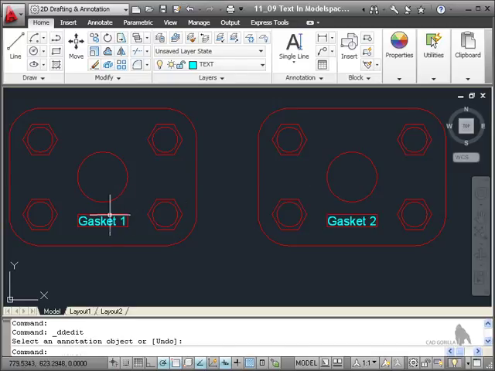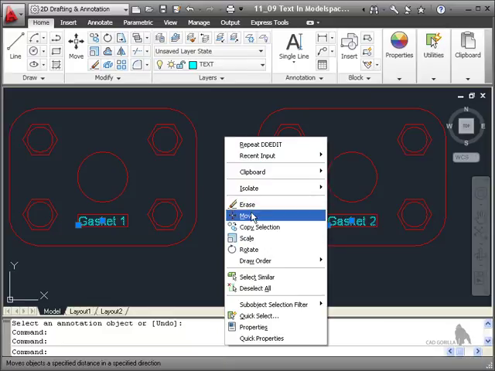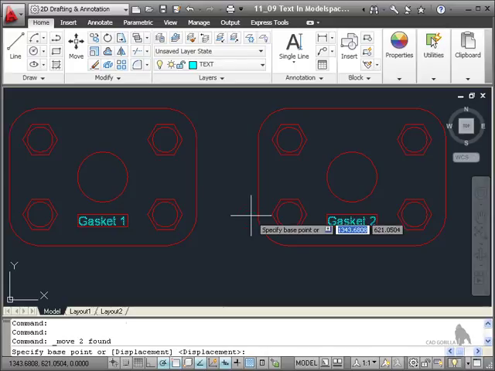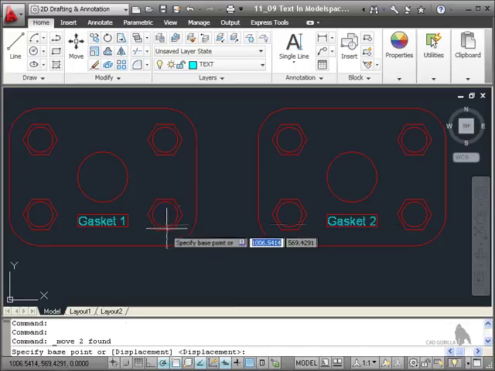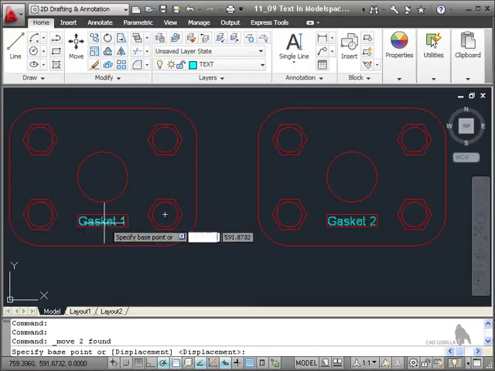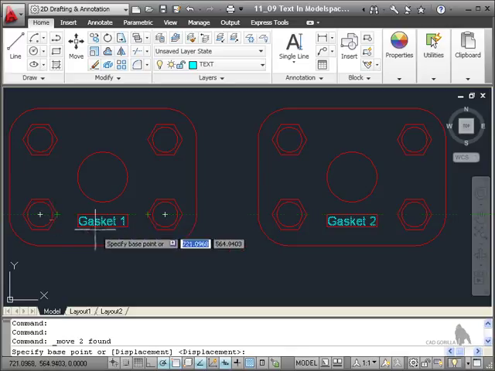I now quickly select both, 1 and 2. And what I'm going to do now is I'm going to cheat a little bit. I'm going to right click on the shortcut menu and I'm going to move the 2 bits of text. So I select move. It asks for a base point. Now I want my text to line in with, can you see there, this part of each of those there. So I'm going to use the midpoint there on the rectangle.